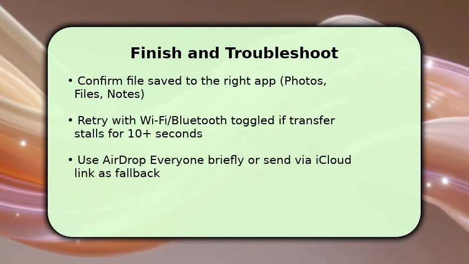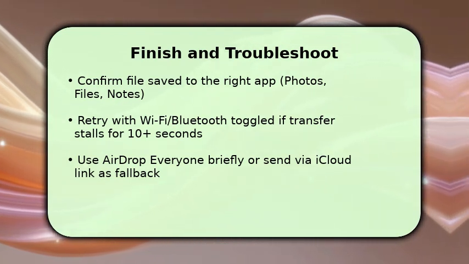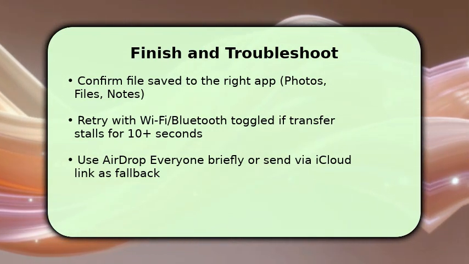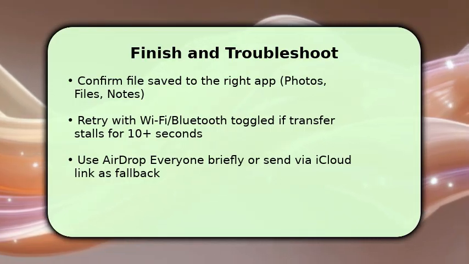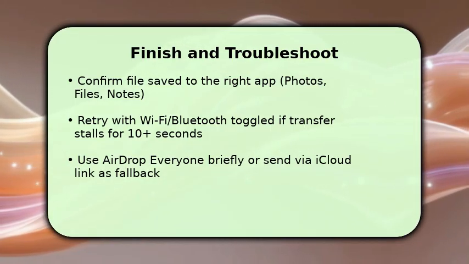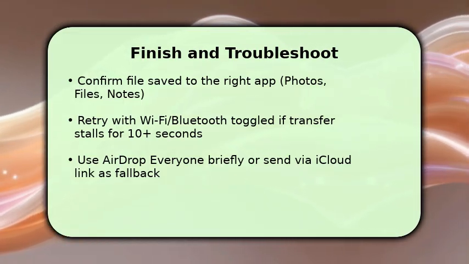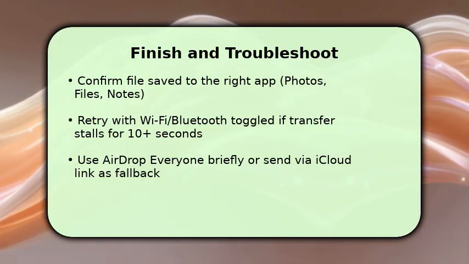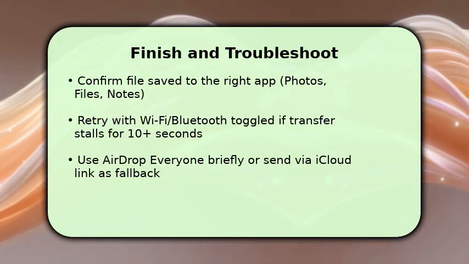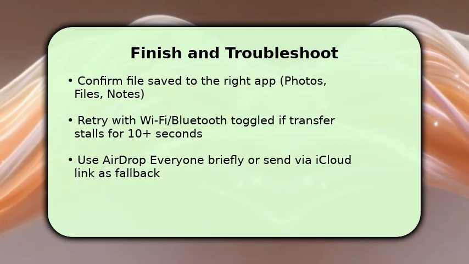If the transfer stalls or fails, toggle Bluetooth and Wi-Fi on both phones, then retry. This refresh resolves most handshake issues. As a last resort, temporarily set AirDrop to everyone or create a shareable iCloud link from the sending app. These steps ensure completion while maintaining control over visibility and privacy.